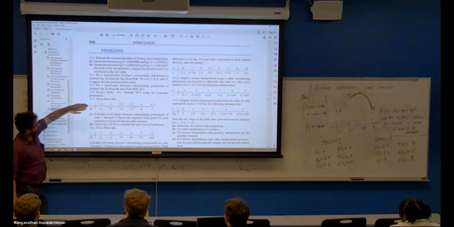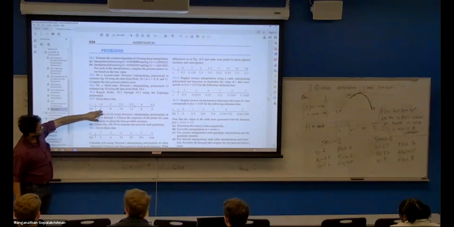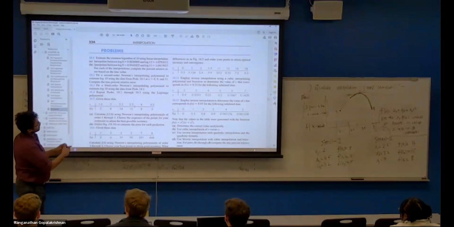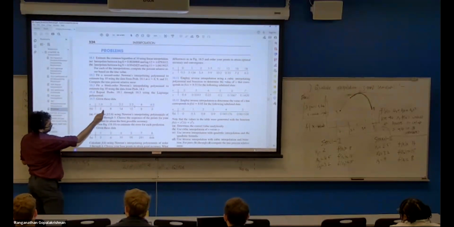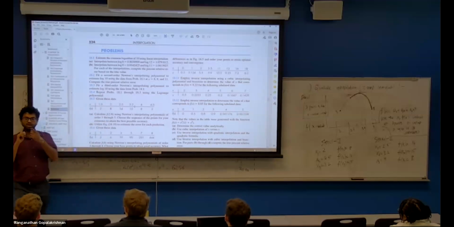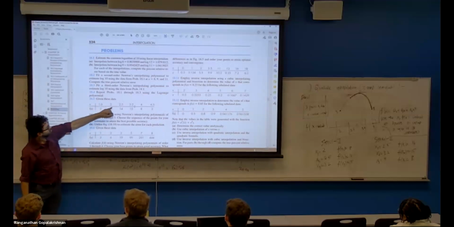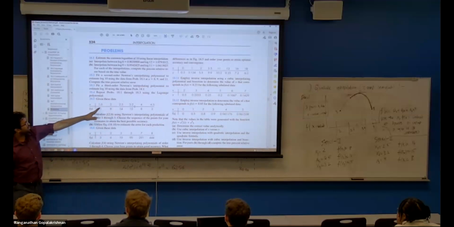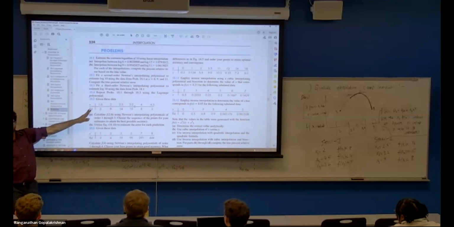Because if you're trying to apply quadratic interpolation between 1.6 and 2, you can do only one stencil which is quadratic. It can only involve 1.6, 2 and 2.5. There is nothing to the left of 1.6. So one of the stencils is not available to you.